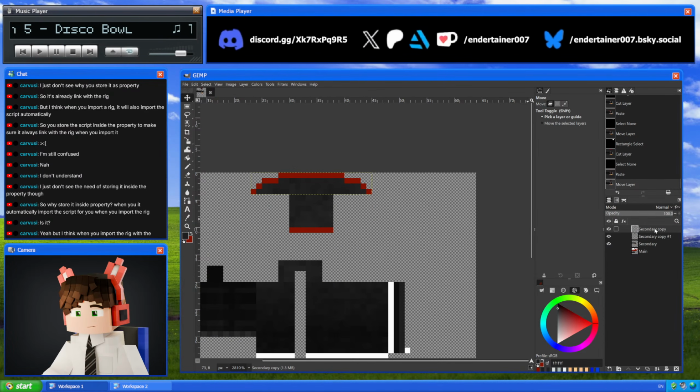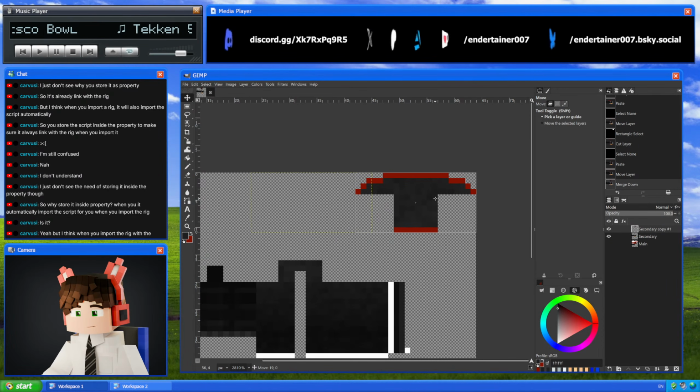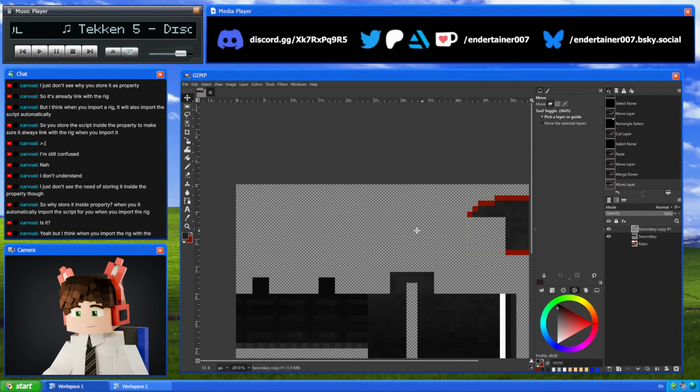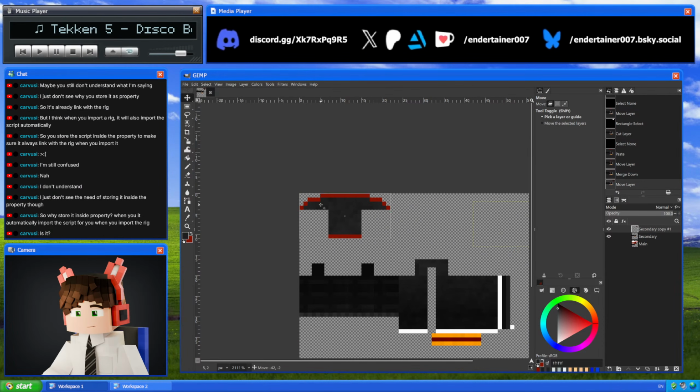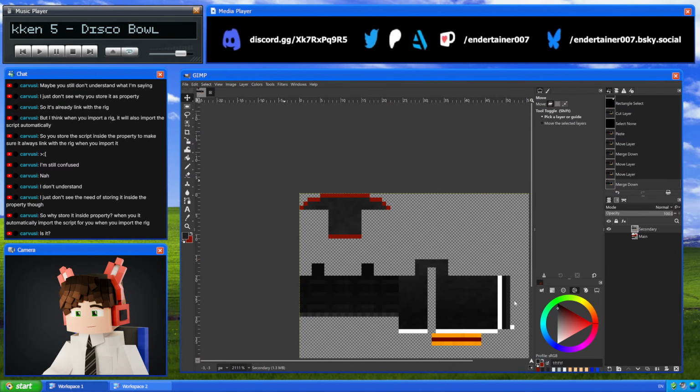Here we go. Merge down. Move it here. I want to just put it here. Merge down. Export as.